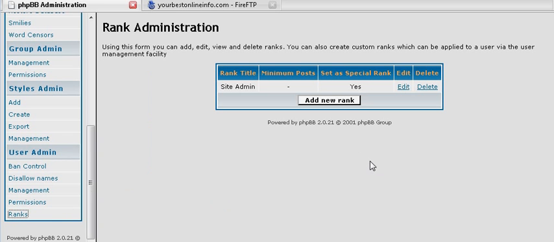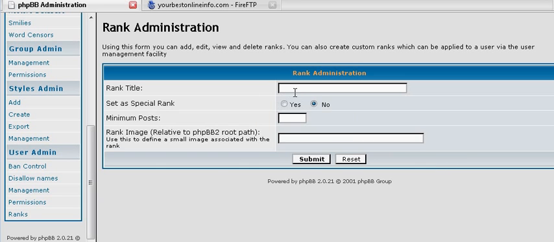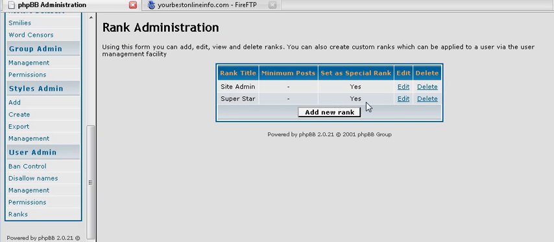And then ranks. You can give special rankings to people. Right now all that's in here is a system moderator, but you can have a ranking system. Like superstar, and then the minimum number of posts to get that, 150. And then you can give a certain image, if you want a path to an image, if you want them to have a certain image beside their rank. You could upload an image to the root directory where your phpBB is and just put the image name here. So you can just set up a hierarchy here of special permissions that they have depending on their number of posts.